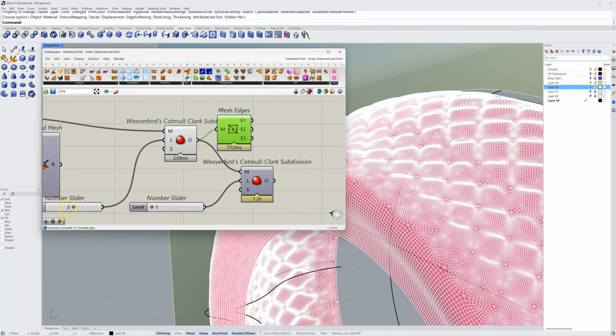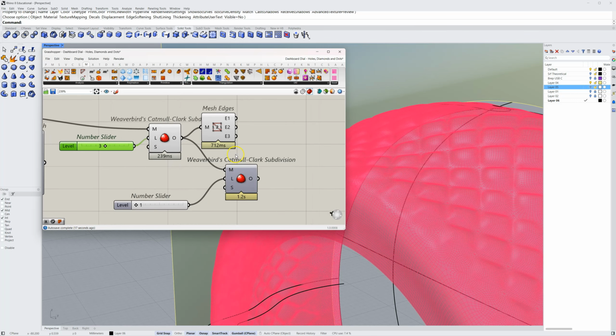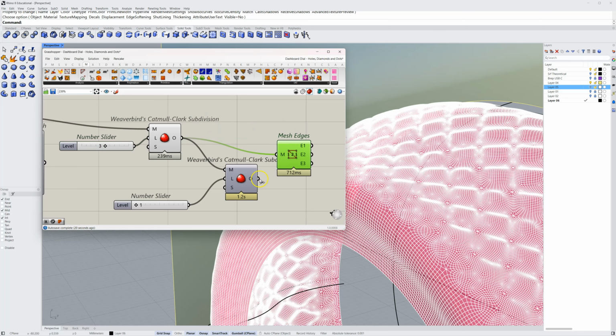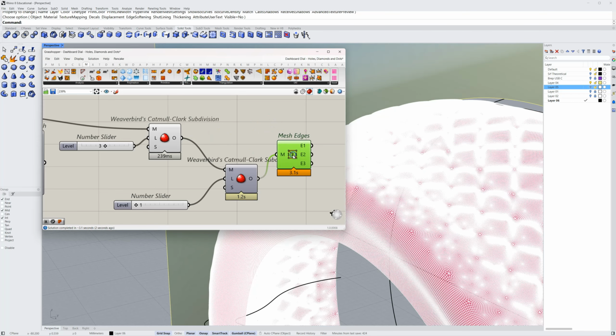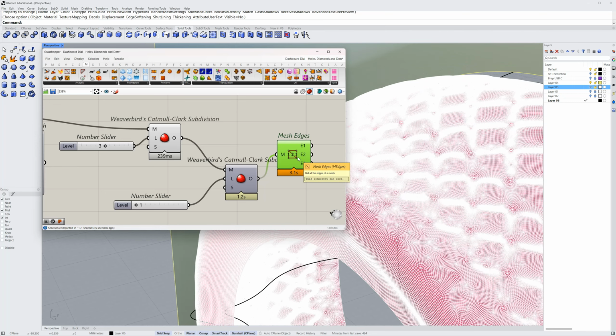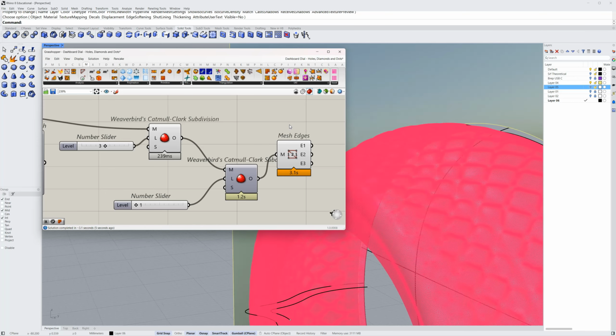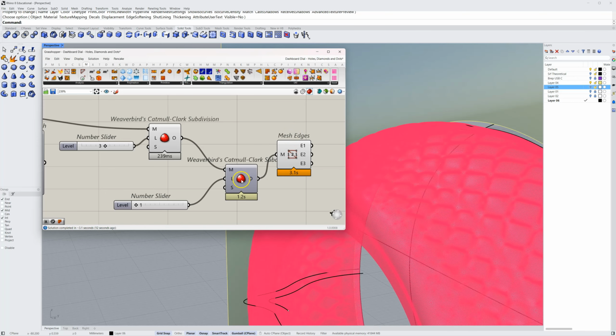And you can only go to 3 levels of subdivision in here. So I copied it again and I added another level of subdivision. And you can see here I've got quite a dense mesh running. But I could 3D print that now and I'd have a really smooth, sort of dimpled mesh.